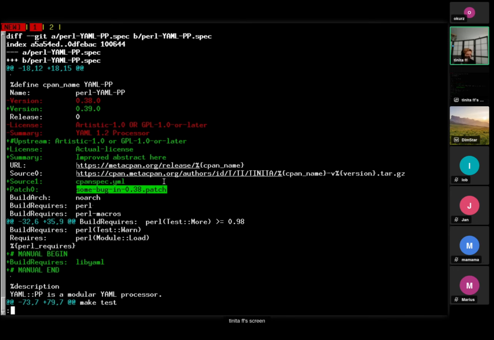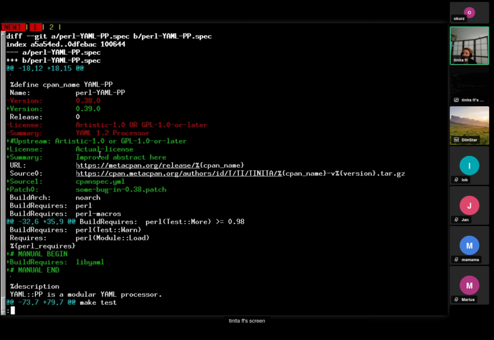And we don't ever have to touch the spec file manually again. And if there's a new version, then we can just run this and it will still take the overriding values. So yeah, in most cases, you don't have to do anything manually.